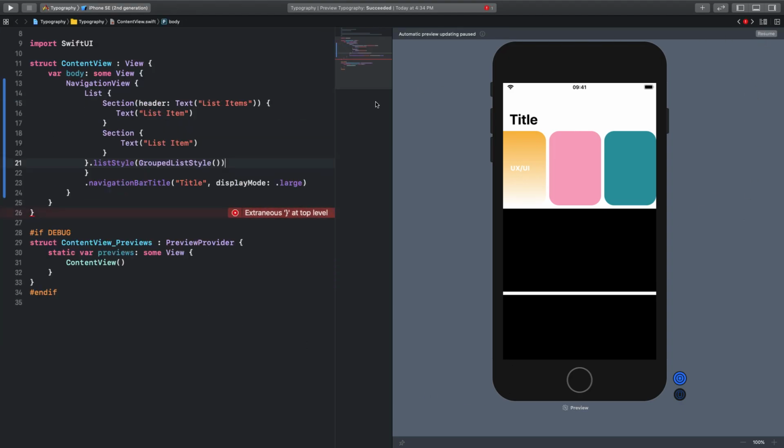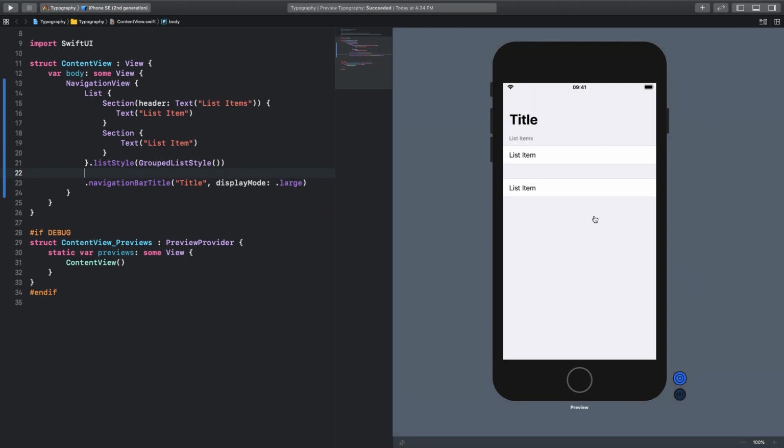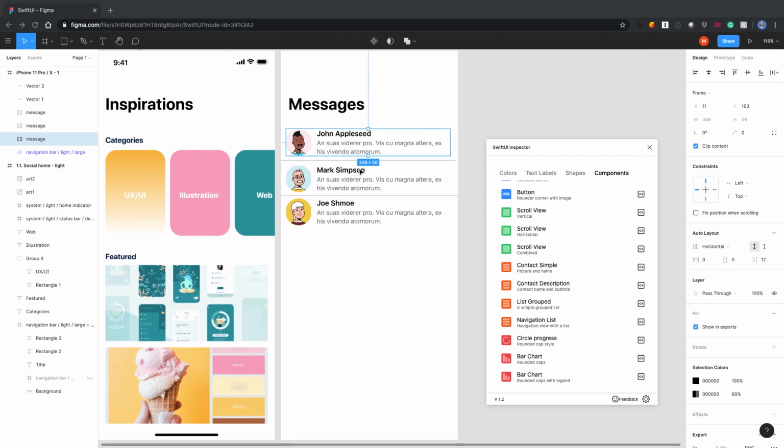And I can show you what that looks like. Sorry, I got an extra. Right? And so this is like a typical list with the title and the list items that we want.